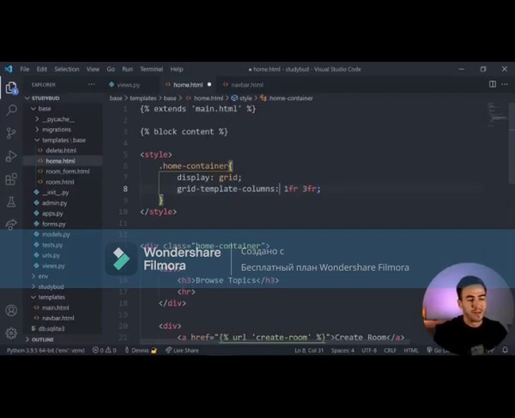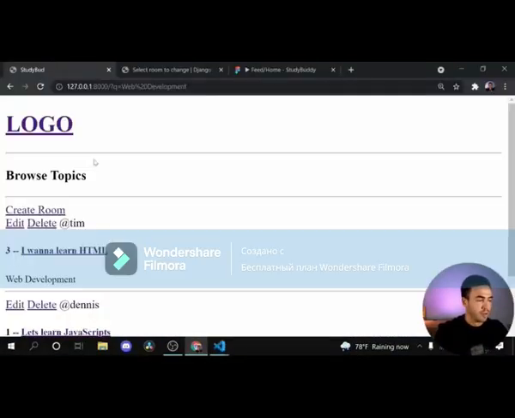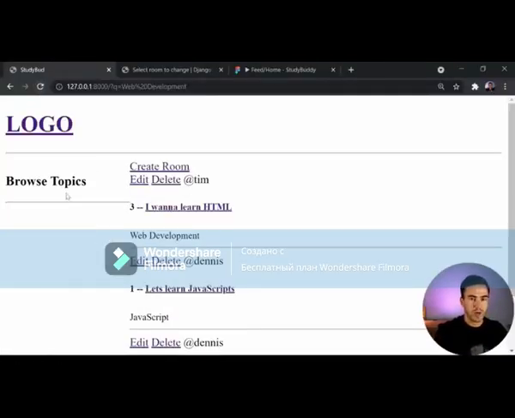So technically we created 2 columns, and this is specifying how many fractions of the website or the page that this is going to take up. So don't worry about the details. Go ahead and create this and make sure you have 2 columns here. So if I save this, this column on the right should be wider. So if I refresh that, there we go. So we see our topics on the left side, and then this section is taking up 3 fractions.